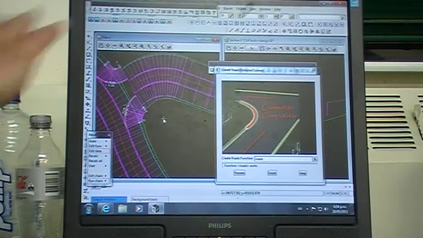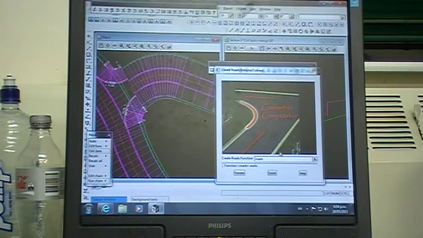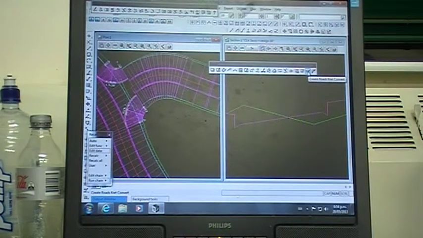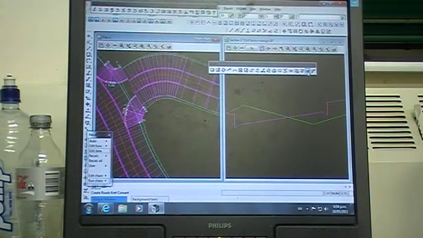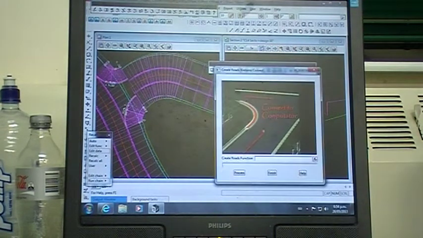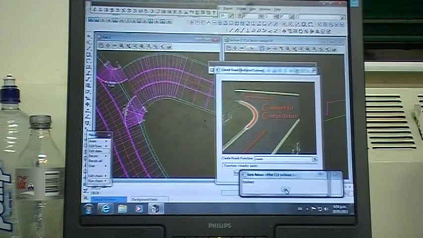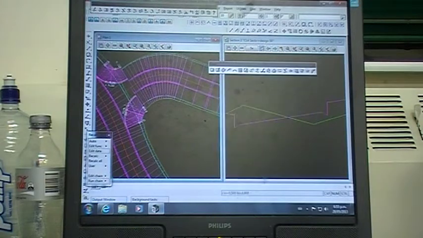It's coming up with errors there because I haven't gone and fixed the alignment. Okay, so under the toolbar here, this gives me the option to convert any curb return created in the create roads function into a super alignment. So the second from the right there, it gives you the options of which create roads function that you want to convert. Go to my function list here on the right, roads and process. Most of those are okay. It's just going to come up with a couple of errors where it hasn't managed to fix them.